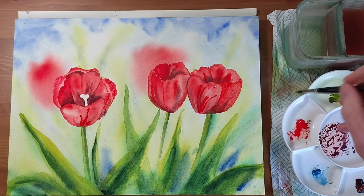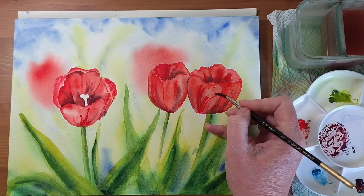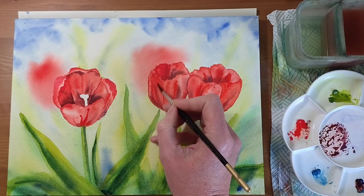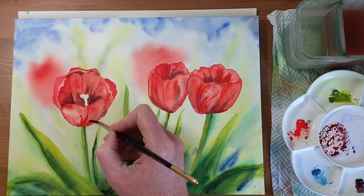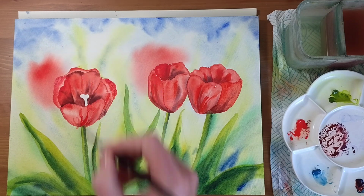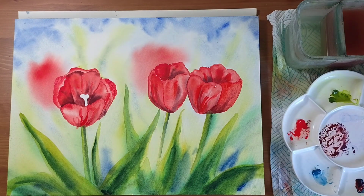With a damp brush then, so you can see I'm dabbing off on the kitchen towel, I can just touch in places just to spread that and soften it in. Okay, I'll dry those off. We're nearly done.